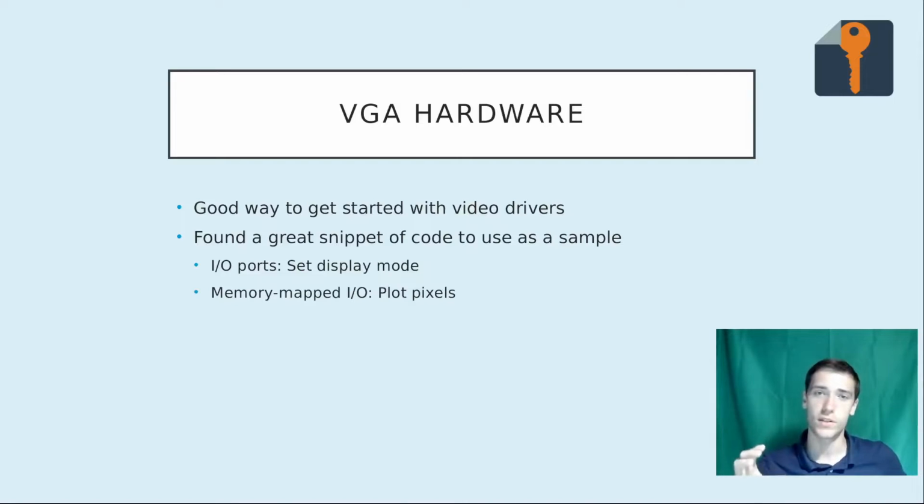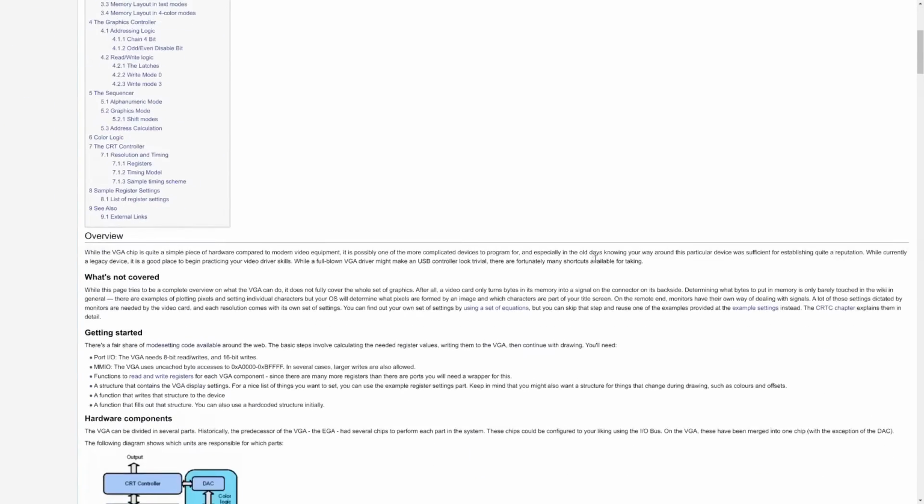It was a really large C file on the OS Dev Wiki. And basically there's two things that we have to do to get the VGA working, or at least the route that I went: you use I/O ports to communicate with the VGA chips or chipset or whatever it is, and set the display mode, and then you use memory mapped I/O to plot the pixels. The memory mapped I/O should be familiar if you followed the rest of the videos, because we used that to put text on the screen. So it's the same deal here, just the complicated part is the I/O ports that are communicating with the hardware.